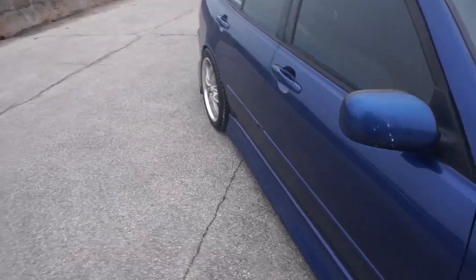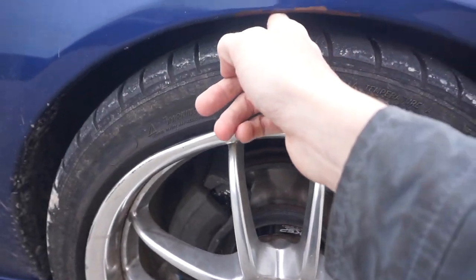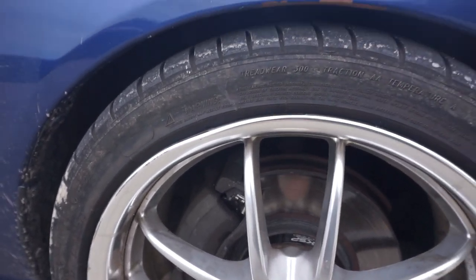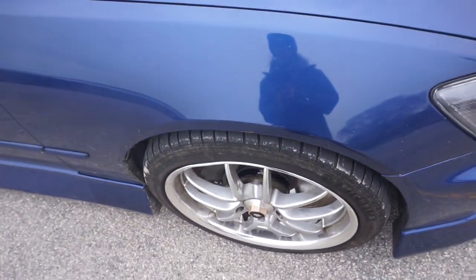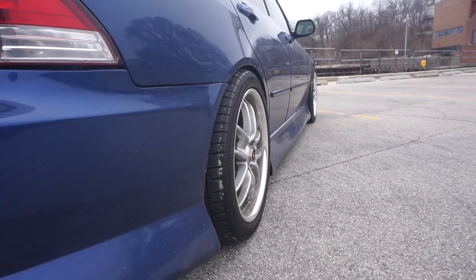Having to raise the fronts about 2 centimeters because we were tucking the tire way too much and it would not turn. But that's good fitment. Come to the back. That's good fitment. It fills out the kit really well now too.